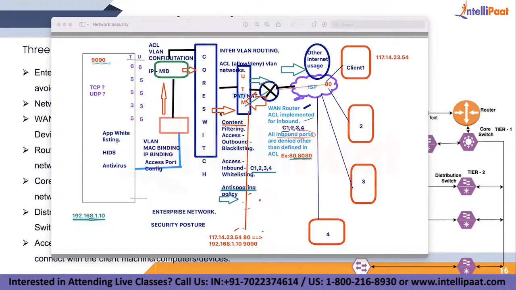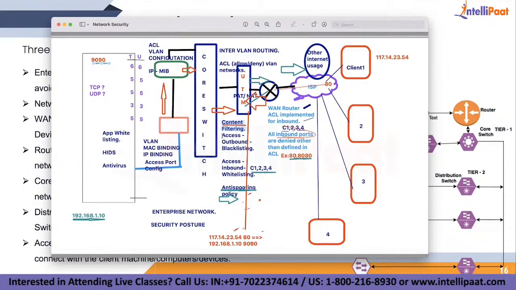For example, if there is an outbound request going on, and let's say Vinod is trying to show you a phishing-related video on YouTube, that video content is not allowed as per the corporate policy. So the content will be filtered. This is where the stateful packet filtering will take place. Whatever outbound communication is going on, it will be checked against those filters to see whether it is allowed or denied, based on which the packet transmission will go on.